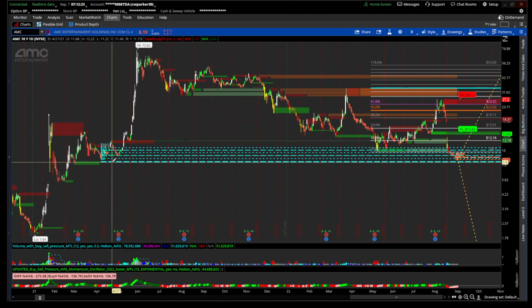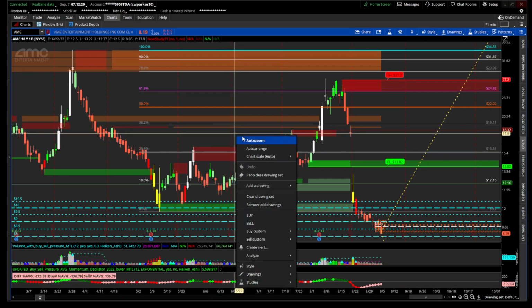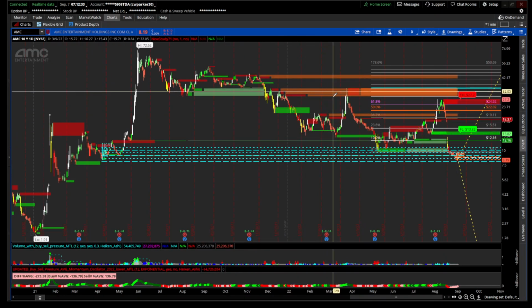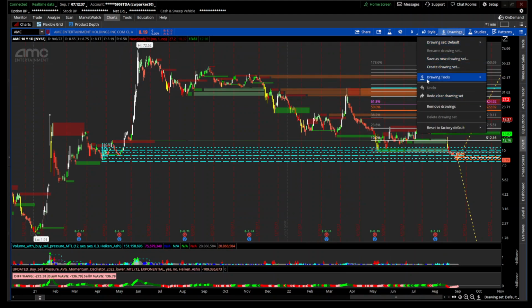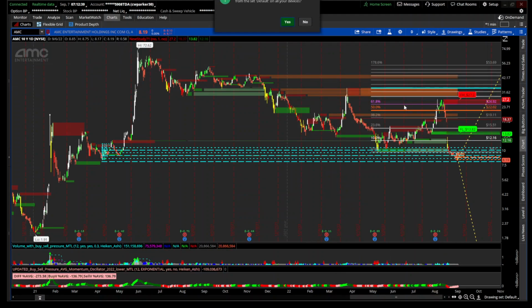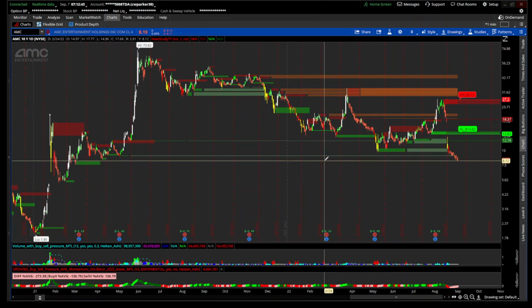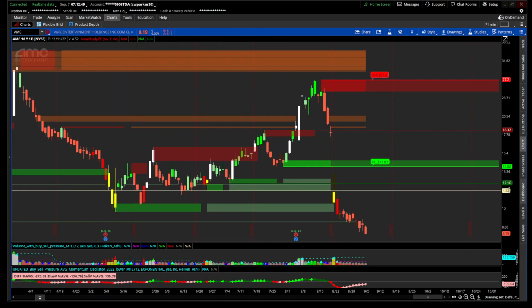427.21. So 2021 levels. And what you're seeing here are just my Fibonacci levels. I had them going to the high, but I probably have them going to the left. But the other thing I want to point out to you is this new supply demand indicator that I'm working on. And let me get rid of the drawings and let's check it out. You look right here, it's actually hitting this supply demand area right here.